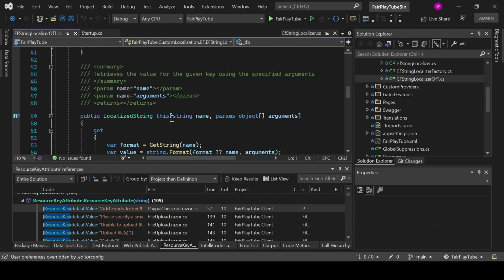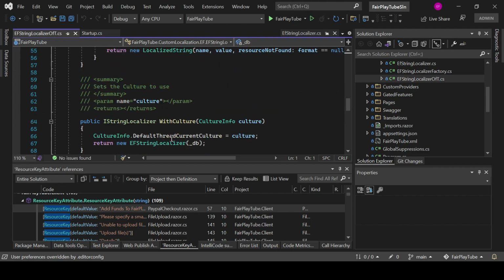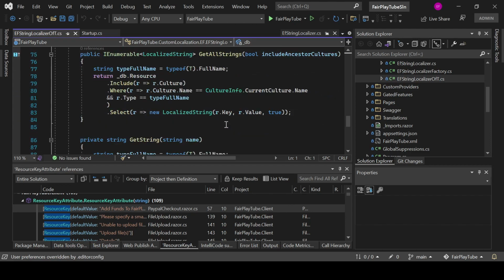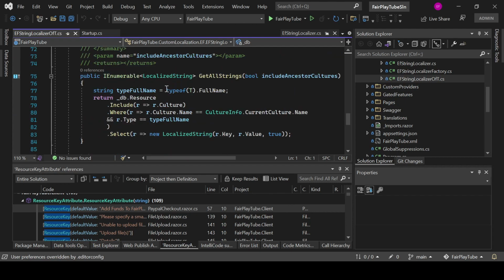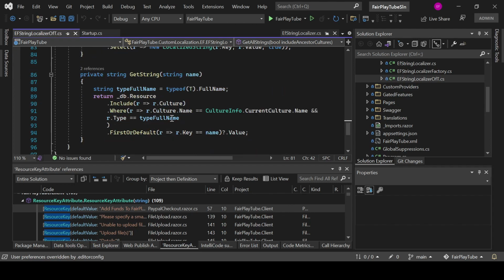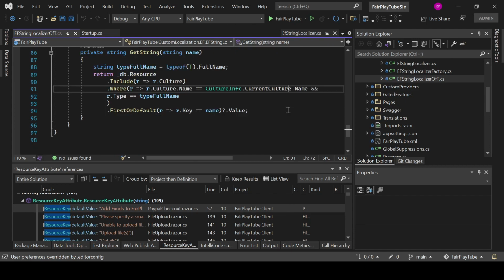So you will see that somewhere around here we should be getting TypeFullName equals typeof(T).FullName, and then we look for this type full name, and that's how we find the items. Same in here. So that's how we are retrieving everything.